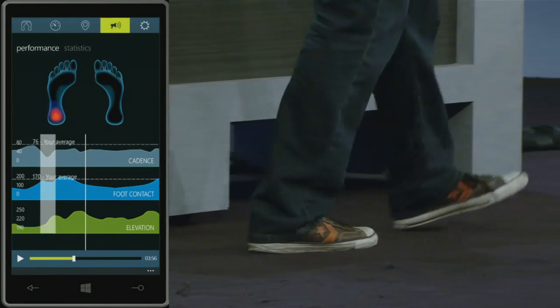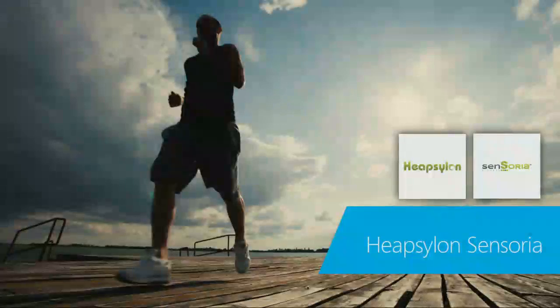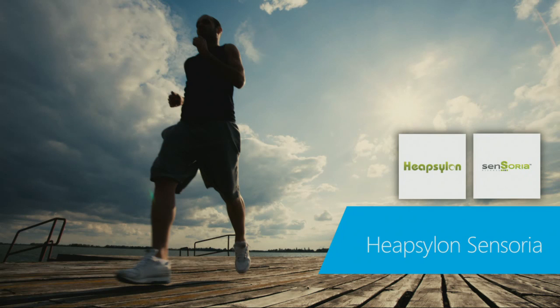When we talk about the Internet of Things, we're mixing a lot of pieces together: a Bluetooth LE emitter, socks with fibers in them that read pressure, new applications, and then there's a bunch of cloud on the back end of this, John. Yeah, the amazing thing about this application, think about these new kinds of devices, fitness bands, all these threads throughout your clothing. There's a huge amount of telemetry going on.